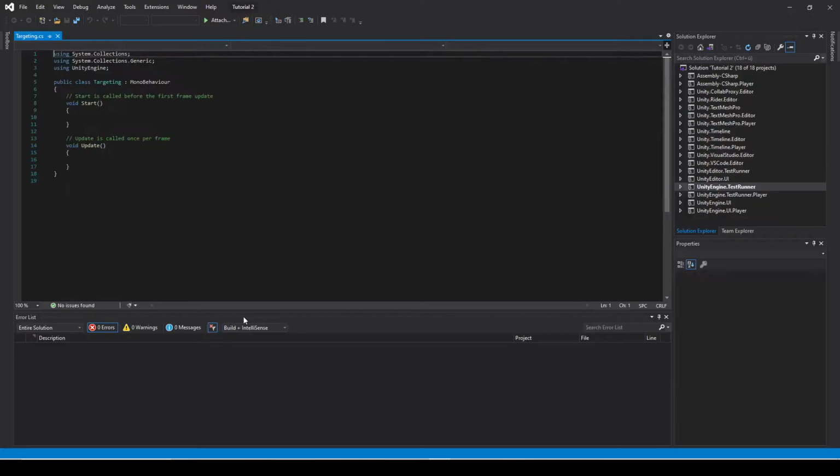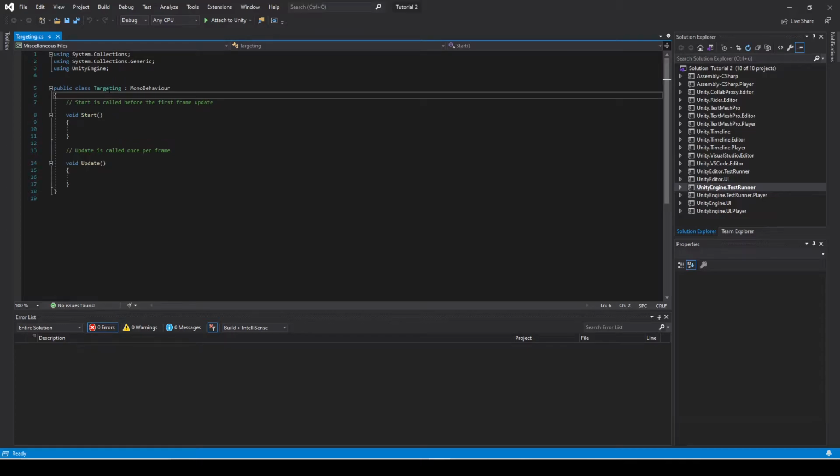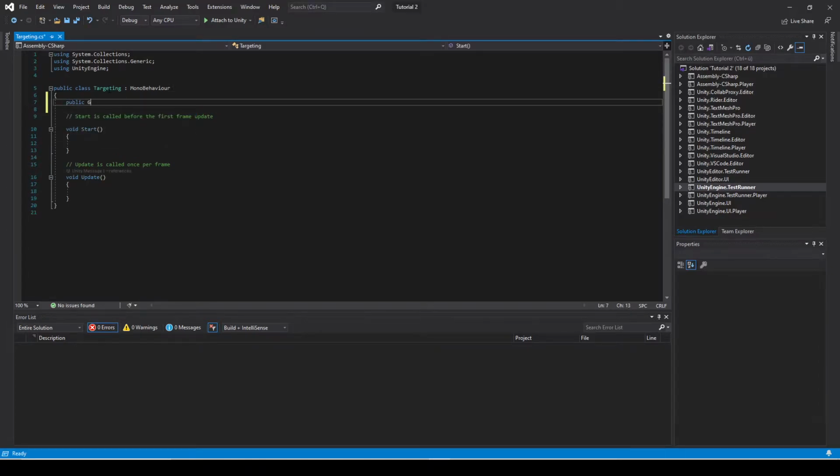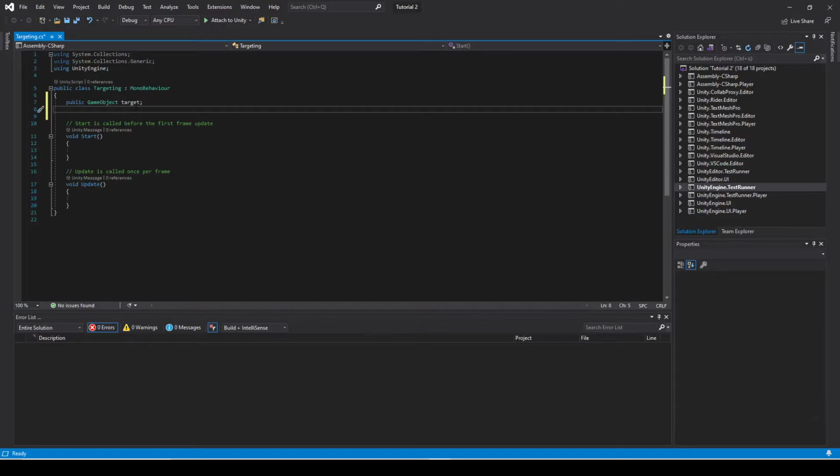What we do is more or less the same thing that we did in the last tutorial. I will just command the sphere to go towards the cube. So I need the cube: public game object target. And I need also to know where I am.